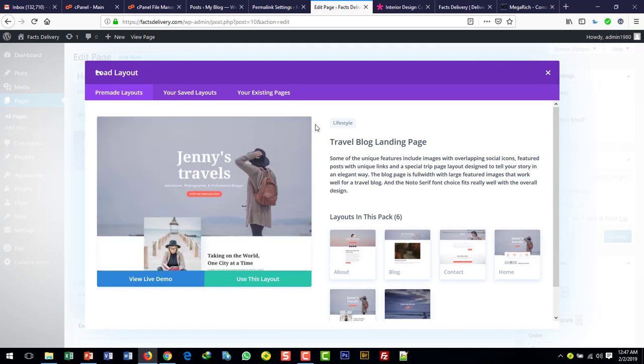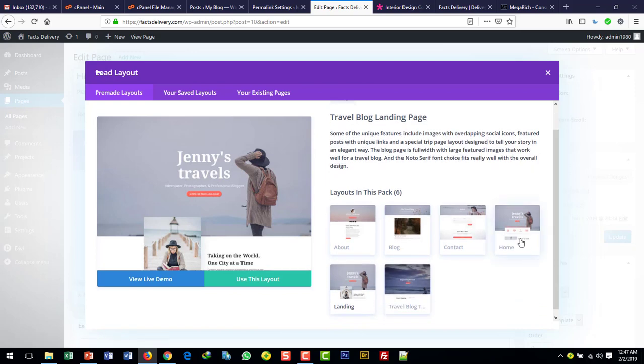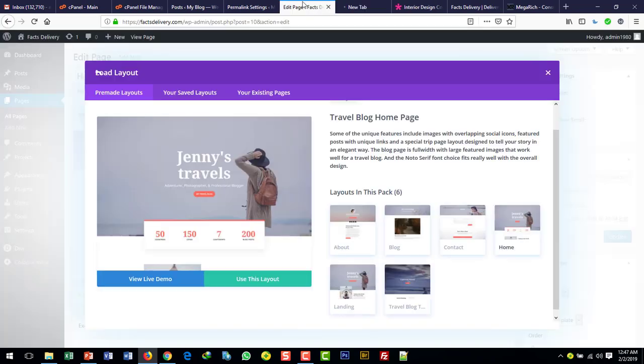I think this is cool. This home. It also has all the various pages.